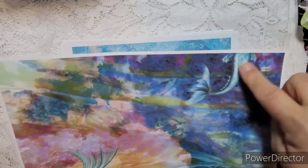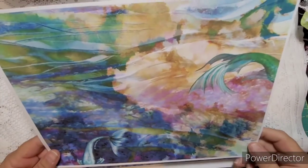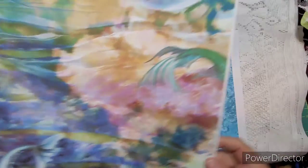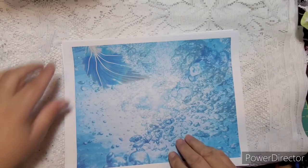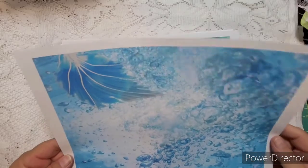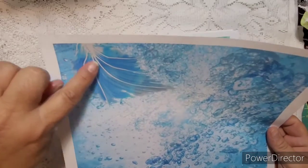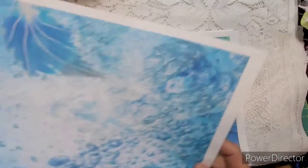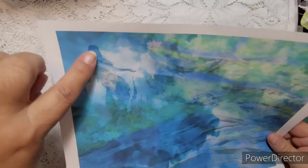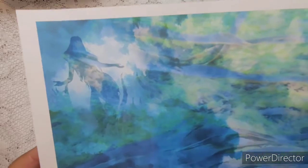She's pretty. See the mermaid tail here and then swimming away. Have it upside down. Is that pretty? Some of the pages you could have either way that you wanted to. Here looks like a mermaid tail. And then in this page, there's a mermaid hidden. You know, she's kind of like a shadow.